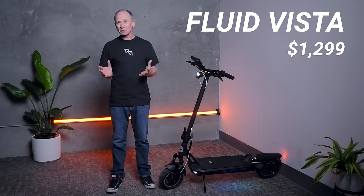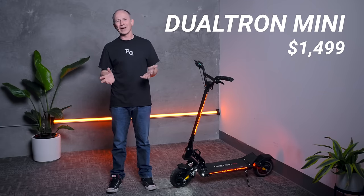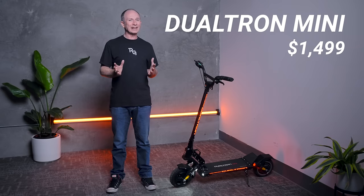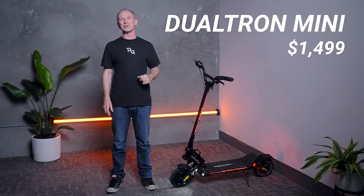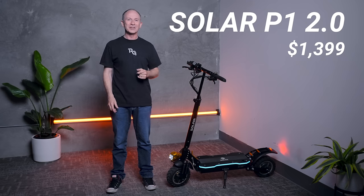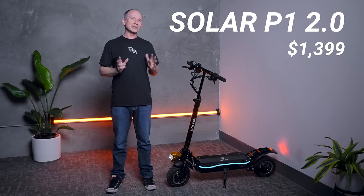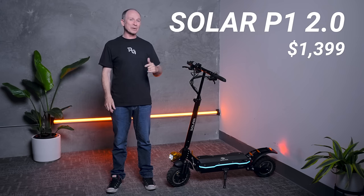Here are some pros and cons of the Cruiser's closest competitors based on hands-on testing. The Fluid Vista also has great top speed for the price and a huge comfortable deck, and it's the fastest scooter we've tested that comes with flat-proof solid tires. It has a very modern-looking design and includes an app. On the other hand, the single motor Vista is seven pounds heavier than the Cruiser and has much less range. The Dualtron Mini is gorgeous, fast, and intuitive to ride, but it's a little pricey relative to performance, has no front brake, and despite its name is very long when folded. Solar's P1 2.0 is a dual-motor scooter that sneaks into this group because it has a single-motor price, giving it rapid acceleration and top speed, but the tested weight was nine pounds more than the Cruiser S, and the P1 2.0 has 41% less range.